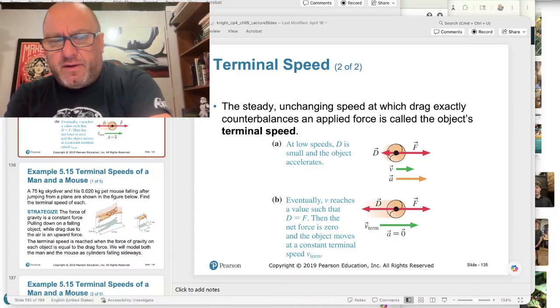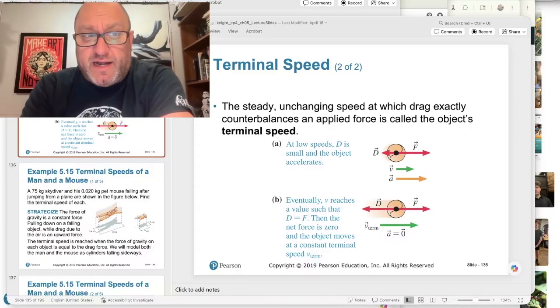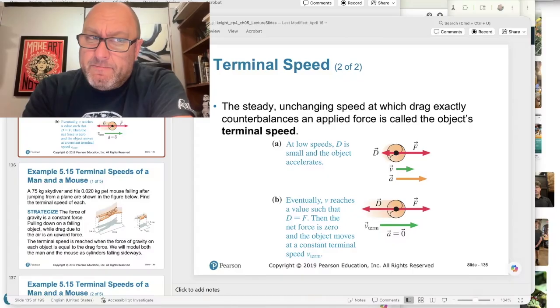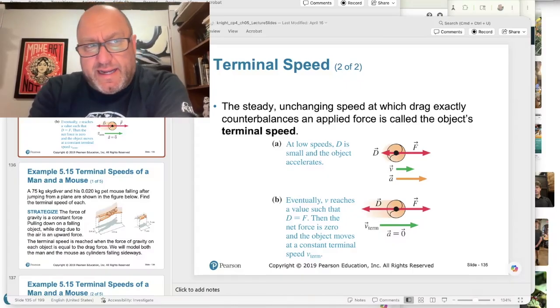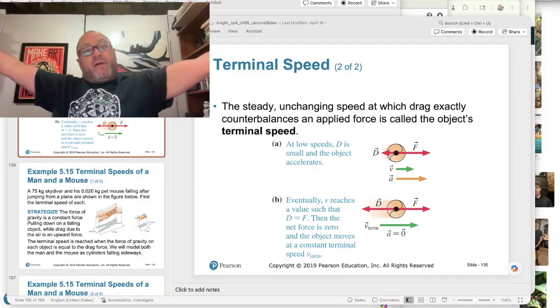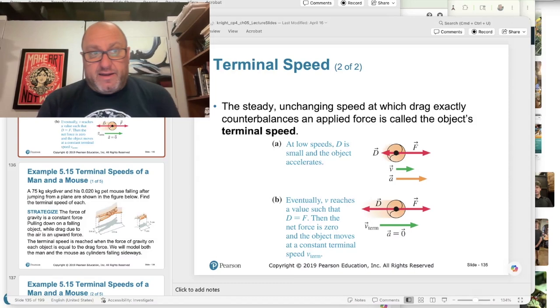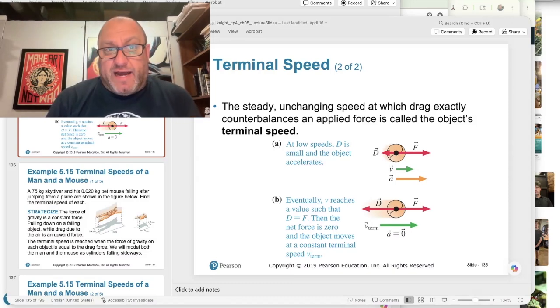The PowerPoint has a really good explanation of terminal speed. Basically, when an object starts to fall, the force of gravity pulling it down is going to be exactly counterbalanced by the force of drag. So when you fall out of an airplane, eventually you will hit a certain velocity, and that's determined by how aerodynamic you are. If you want to fall slower, you can hold your arms out like this. If you want to go faster, you can decrease your area and you are going to fall much faster. Let's do it with a piece of tissue paper.